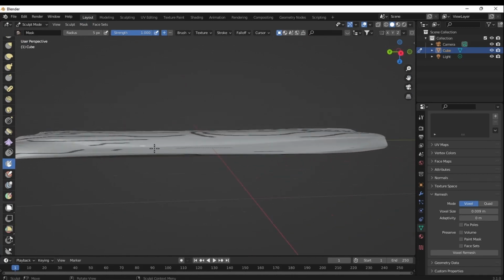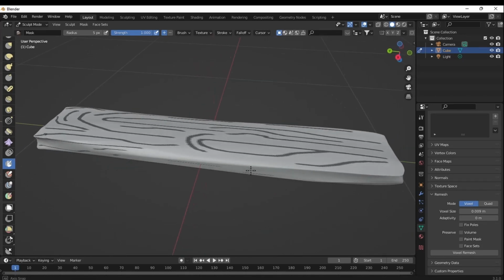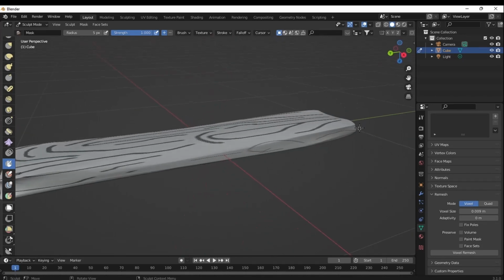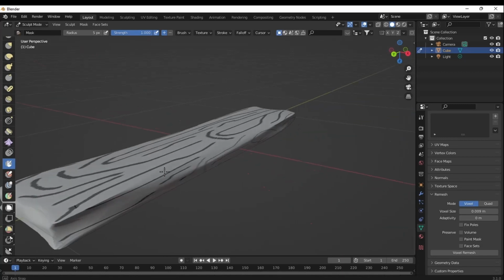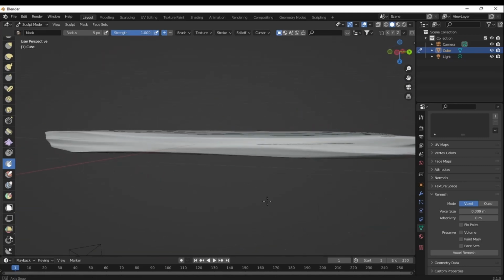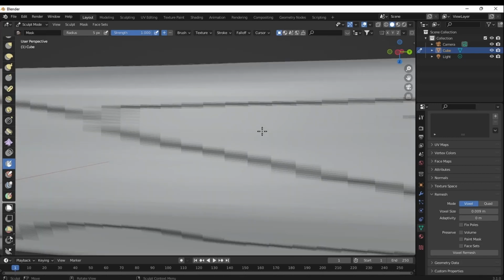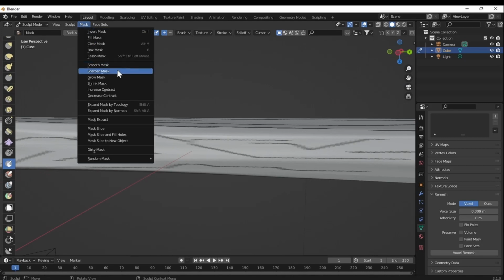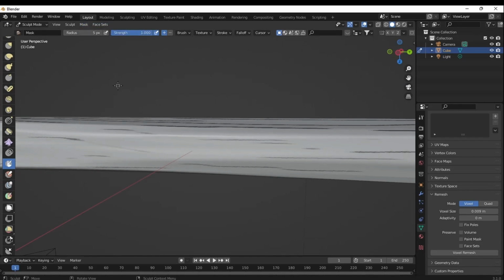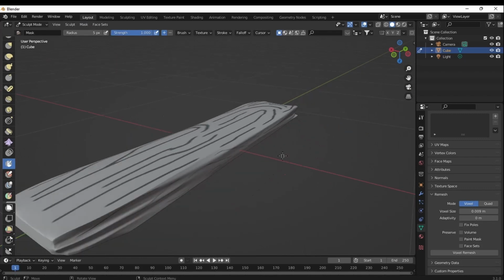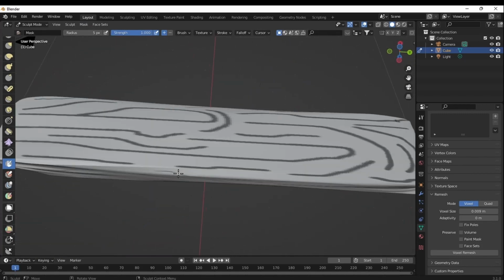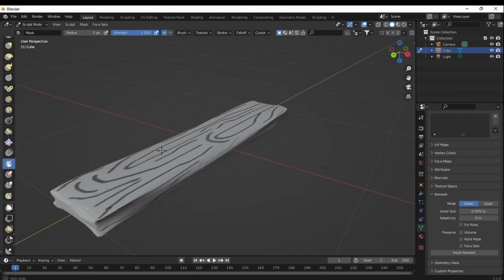Oof, lines are gone. If lines are missing, just make them again. Like if the lines are too thin, it happens. Click on sharpen mask. Okay, that looks good for now. Okay, for demonstration purposes, it's okay.